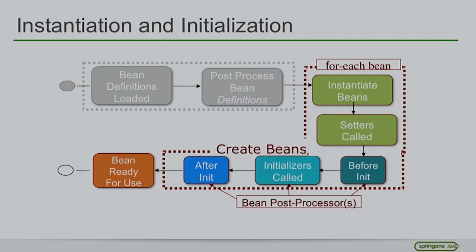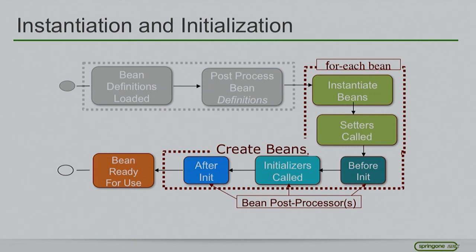That seems kind of complex. You might say, well, why are there so many steps? Because there may be some different things you want to do. You may want to post-process before the initialization phase, after the initialization phase, and so forth. And initialization is a nice, easy-to-access step that you can get with a simple attribute on your XML configuration or a simple annotation in your Java application, whereas bean post processors are a special class you have to instantiate.